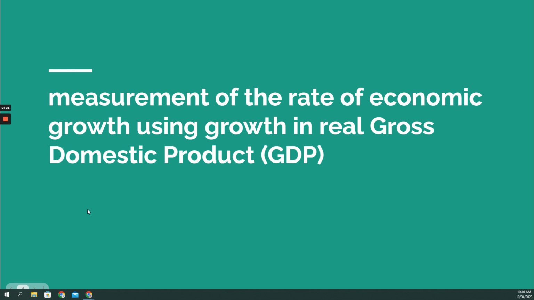Okay, hello economics students. This dot point is all about how we measure this magical 3 to 3.5% growth in real GDP figure. Firstly, there are a couple of ways we can think about GDP.